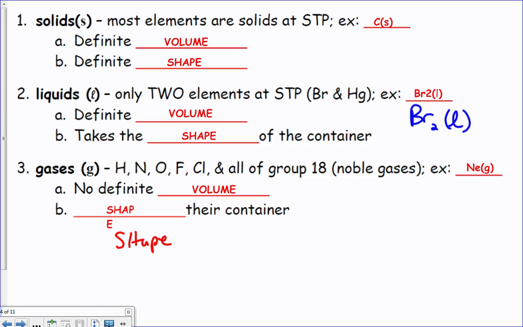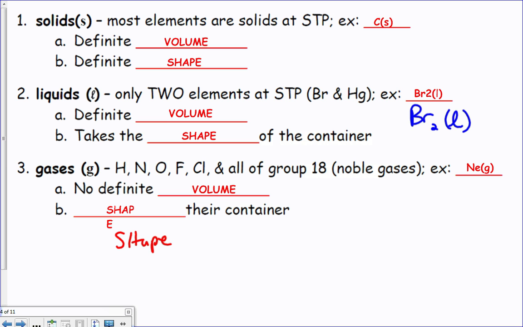So think about a gas that's, say, in the room. The room is full of a certain amount of air, right? Can I shrink that amount of gas if I could shrink the room? Yes, I could. The number of molecules of air would not change, but I could make it take a different volume. So that's what we call compressible.